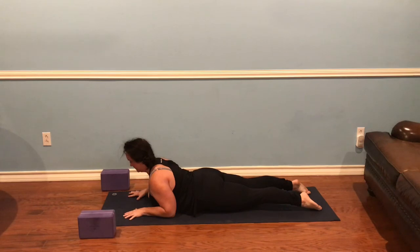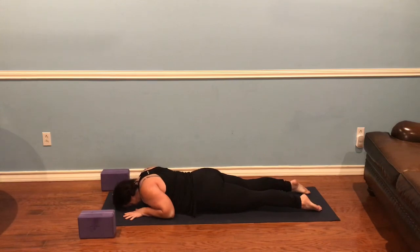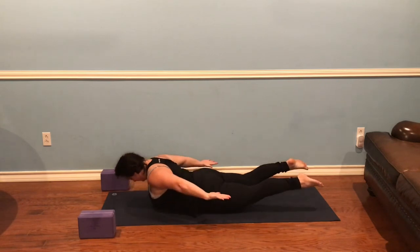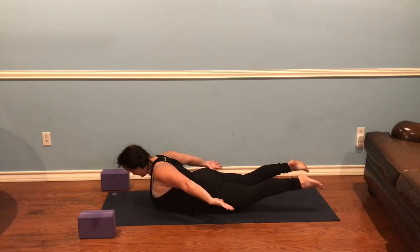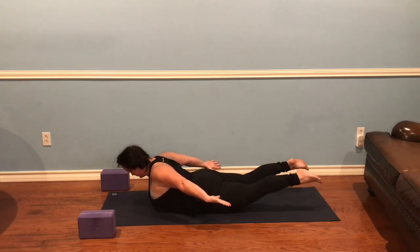So your elbows are still at a number 11. Elbows under shoulders if you can. And then tap your forehead down. Bring your arms by your side. And we'll take locust pose. So you're gonna lift your shoulders and your feet. A little higher, you've got it.